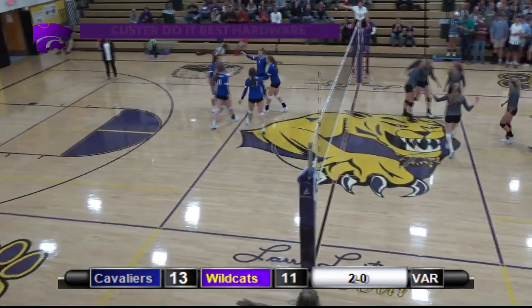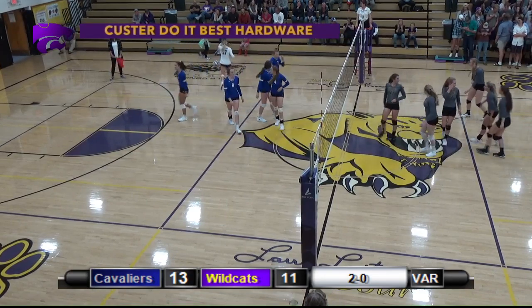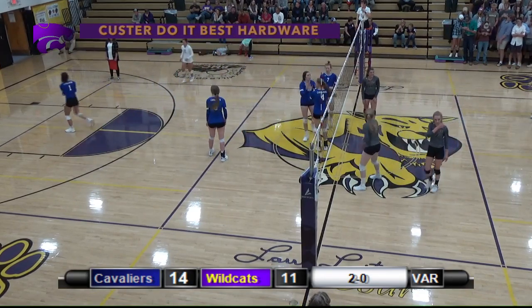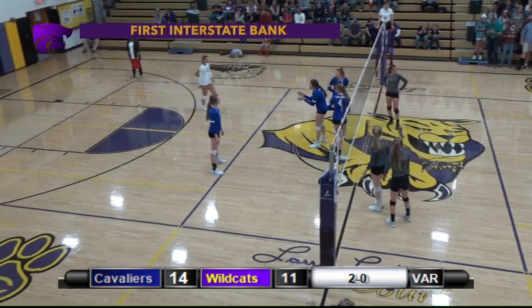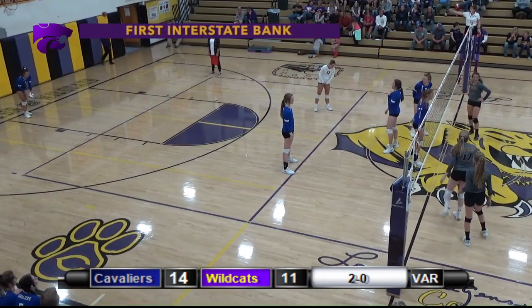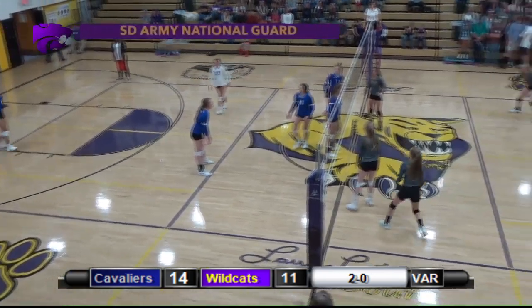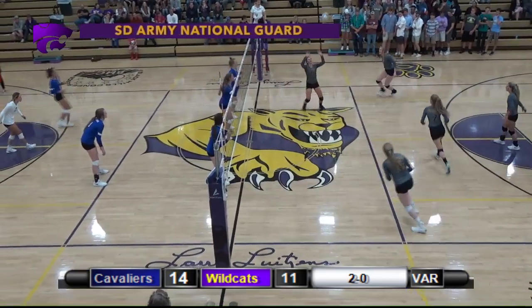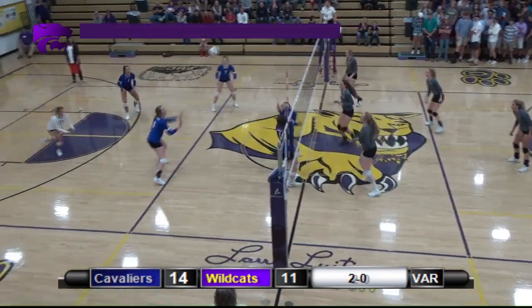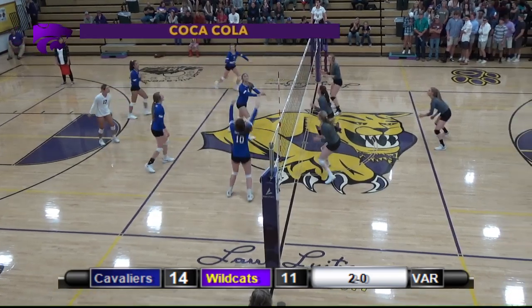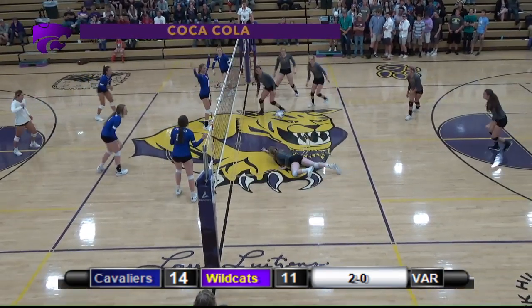Oh, nice block. But it went out of bounds. That would have been Timmer with a kill. Carlin mishits it. He gets it over the top. Timmer taps it.